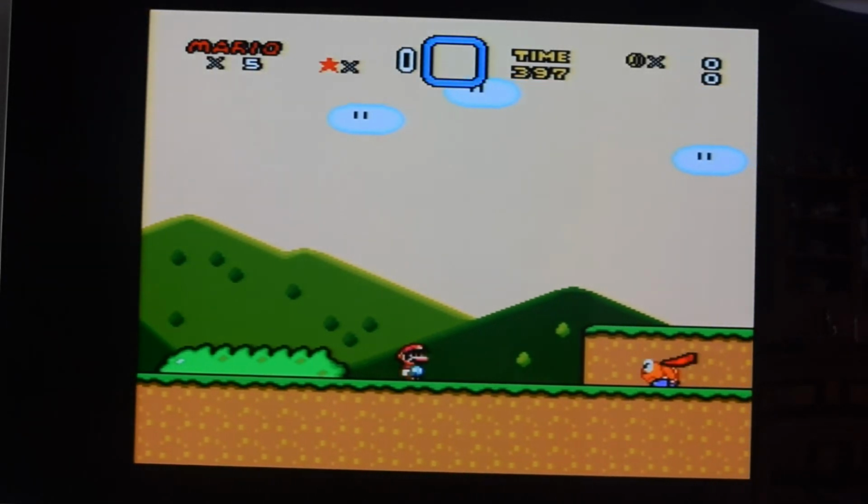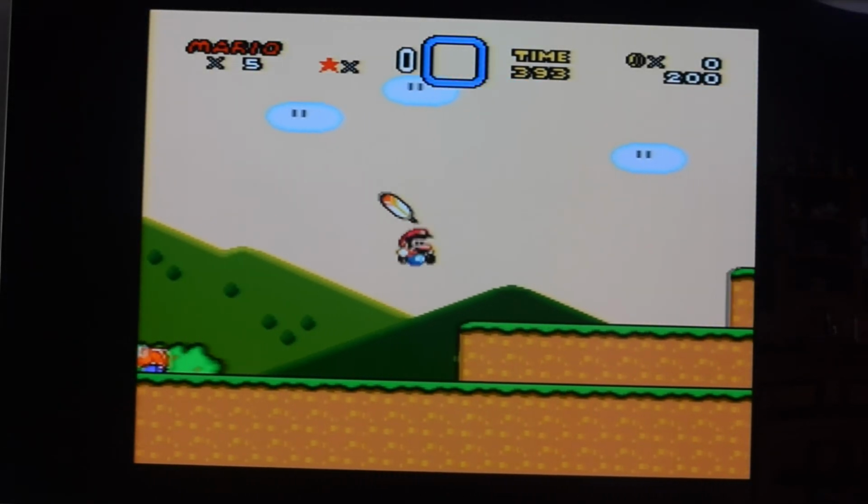The Rad2X is affordable, plug and play, and it gives good results. I tried to capture what it looks like here with my camera, but it's hard to show without seeing the actual screen.